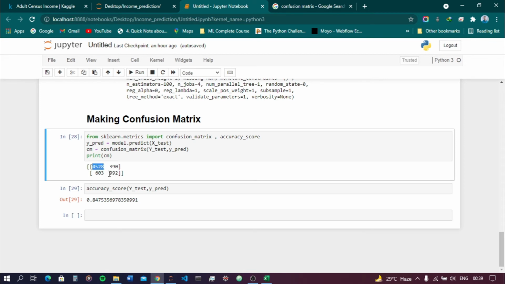The diagonal elements represent the good values, and the others are the bad, false values. The diagonal elements match our true values, so the sum of 4528 and 992 are our true values, and 603 and 390 are our false values, which our model is predicting wrong. Using this confusion matrix you will get a complete idea about your model performance. So that's all about this.